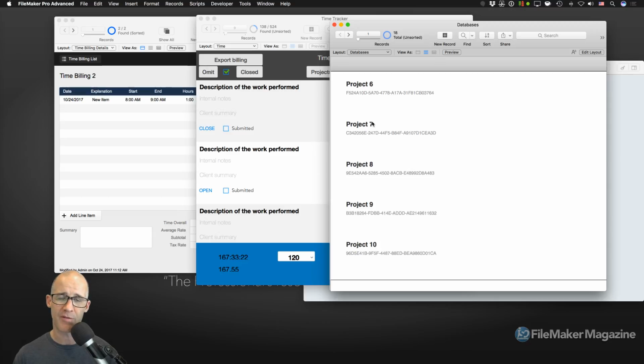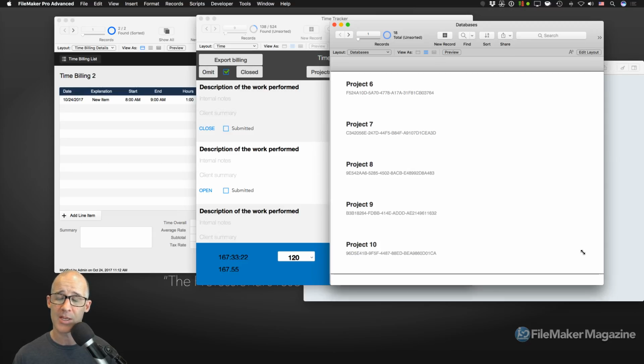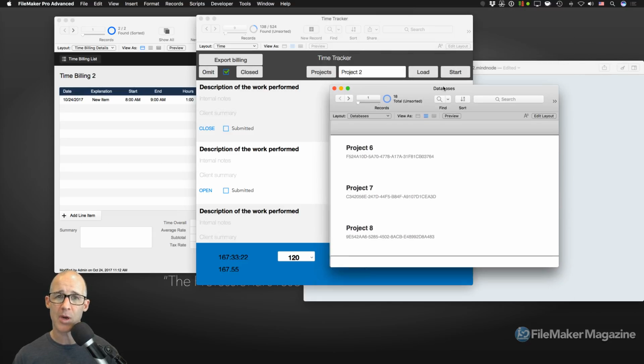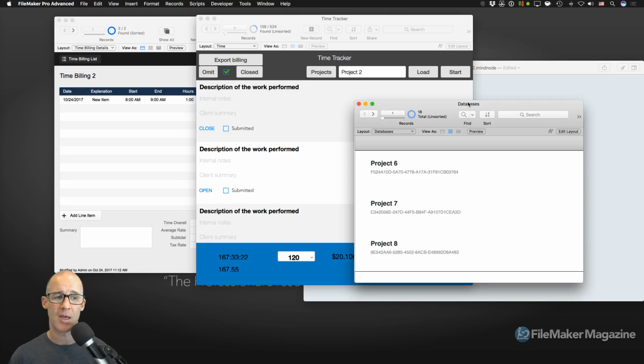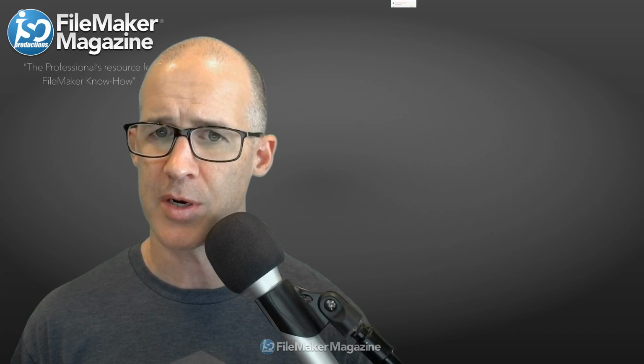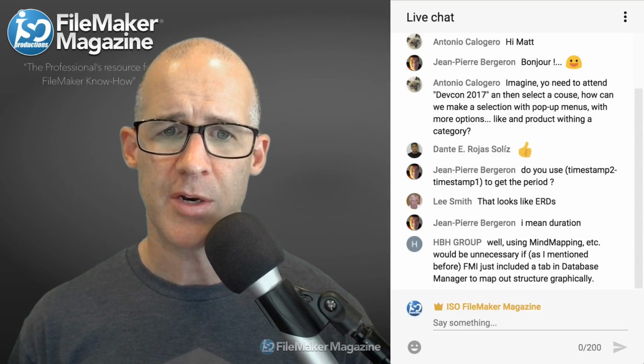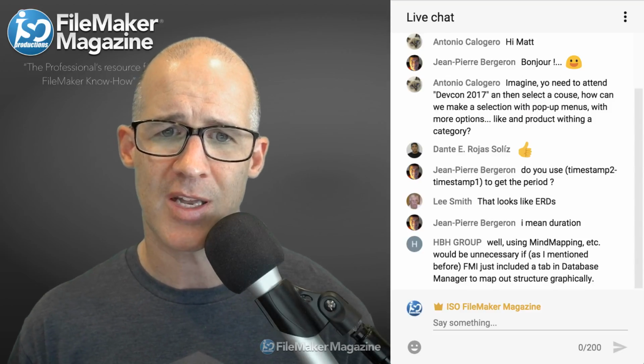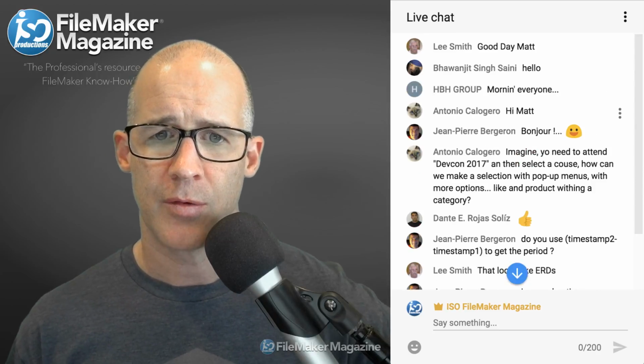There are so many different features and functionality that we'll be able to put into this database. We'll be building it as we go along through this series. I will get to that problem that we have on the relationships and actually make it resolve. I don't know what's going on with FileMaker, but we can take a look at my comments as we switch over there now, and see if anybody actually did respond to that. All right, so we've got a few here.